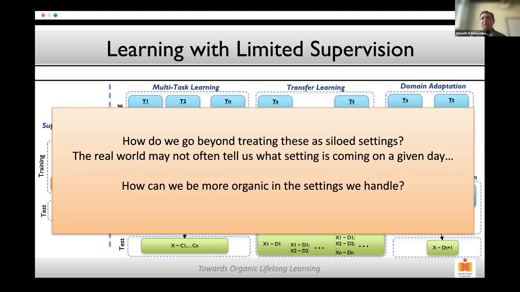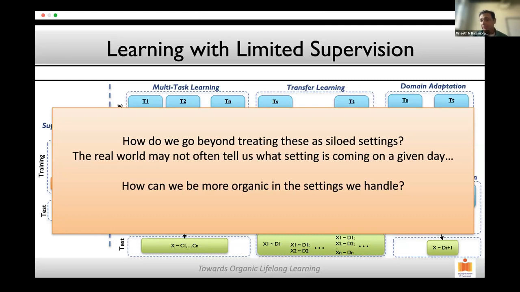Or we say that we work with domain incremental learning, where the domain changes over time, and we'd like to build a model that can predict in any of these domains over time without forgetting the past domain. The more organic way of doing this is to say that you could just encounter any data at any point on any day, right? So today, it could be a certain task where you have a predefined set of classes. Tomorrow, you may end up having a task which is a few-shot task.